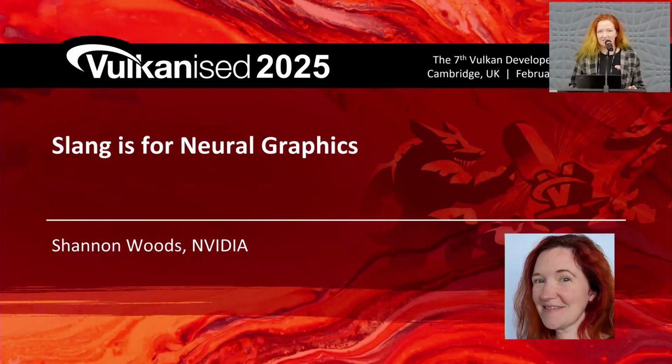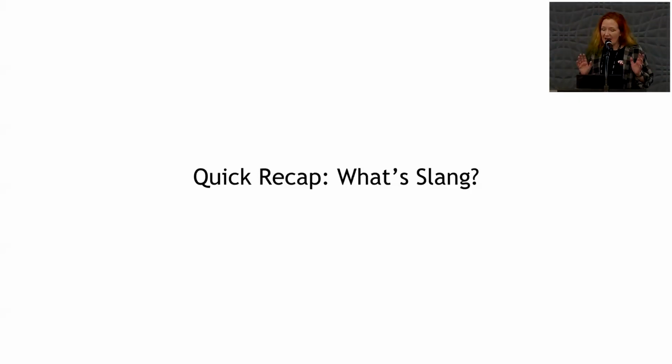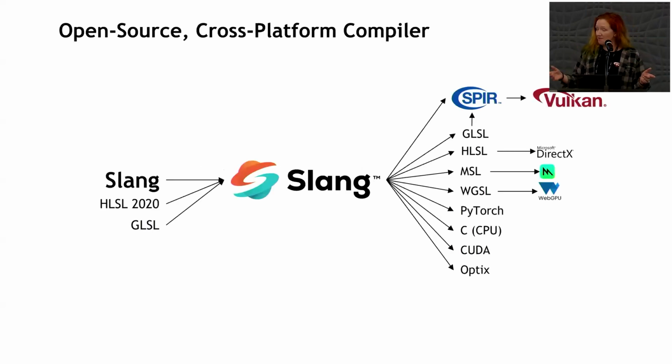And I'm here to talk to you today, not just about Slang, but what it does for neural graphics. There have been a handful of presentations in other venues, both from me and other folks involved with Slang, that introduce the language itself and talk about some of the core language features like generics and interfaces that bring something new to the shading language space. I'm not going to go into deep detail on a lot of those features today, but if you catch up with me in the hallway, I can point you at a bunch of materials that do dive into those things. But if you're not already familiar with Slang from those earlier presentations, I can give a really quick overview for you.